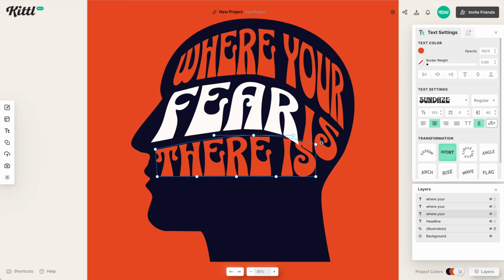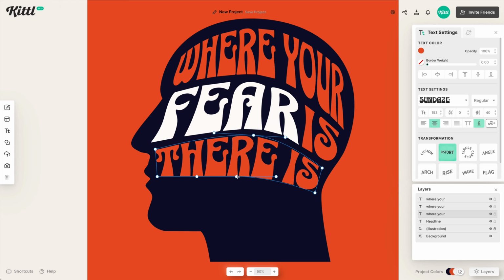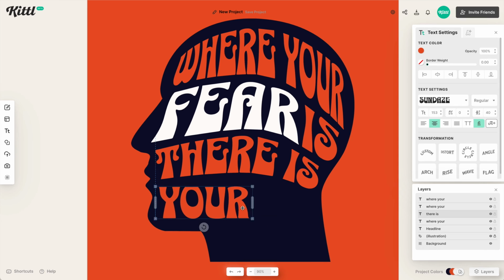Now, by the way, we have another video showing you how to fit and warp text inside silhouettes of animals and other kinds of objects, which I will link up here for you to check out. This one specifically is on shapes, but the method is about the same. So let's go ahead and get started right now.